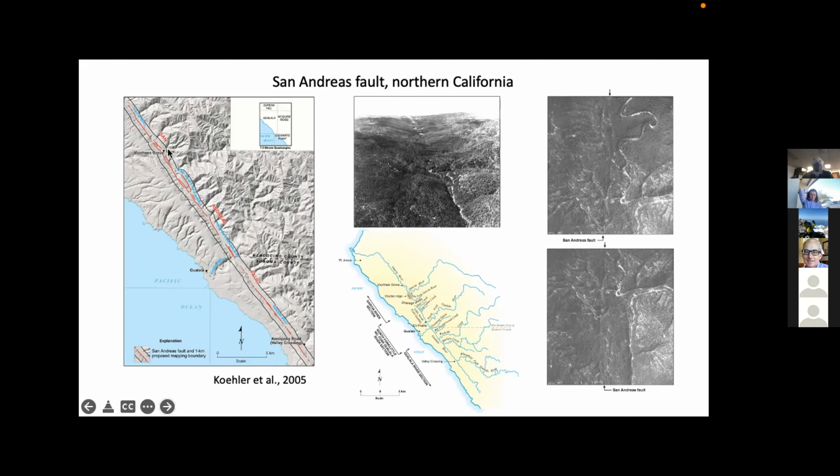So in this case, the Garcia River follows along strike up here, and then it goes up into the mountains. And then the Gualala River comes down out of the mountains and then flows south. And so we call this a wind gap. Sometimes there's terraces or fluvial terraces, like in this case here in the saddle itself.